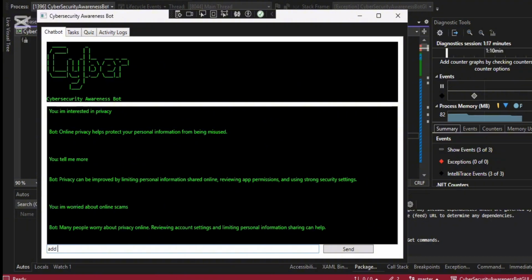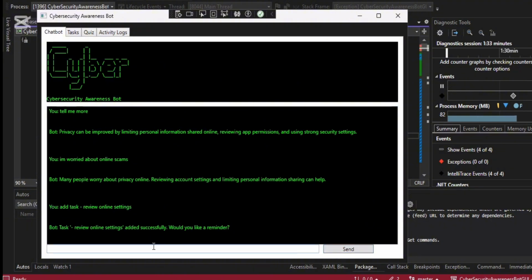So if I tell it to add a task, review online settings, it tells me the task review online settings was added successfully and asks if I would like to be reminded.